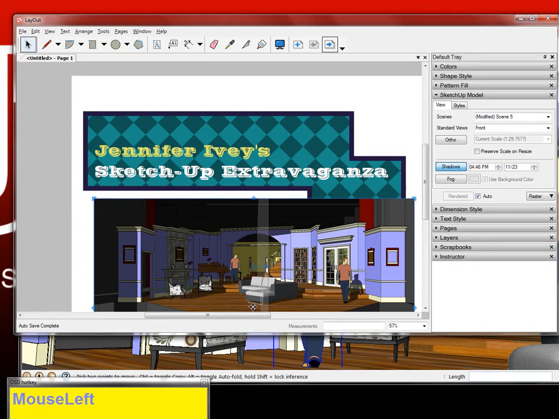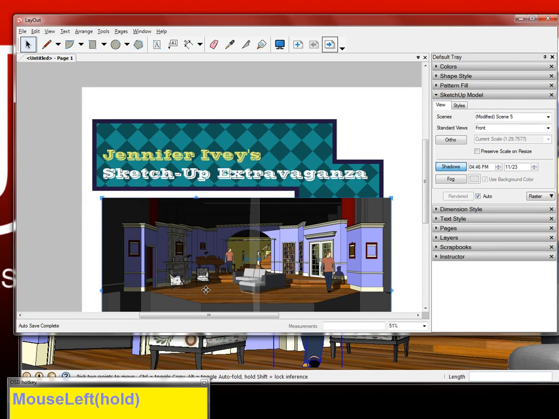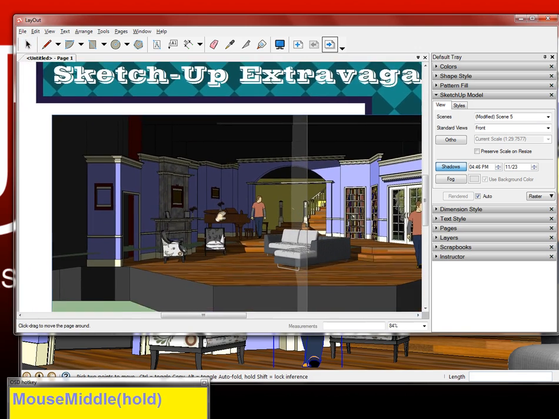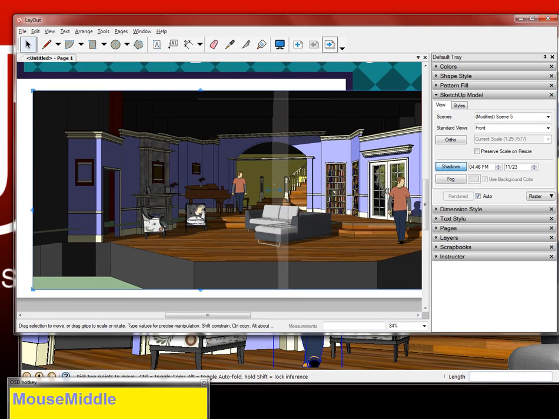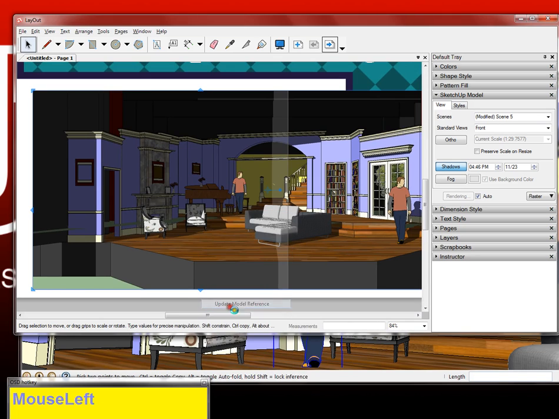Now sometimes the model doesn't look at the model every single time. So you have to right click on it and say update model reference. And when you do that, whatever is currently in the model will appear. So here's that guy we just moved and he is suddenly there.